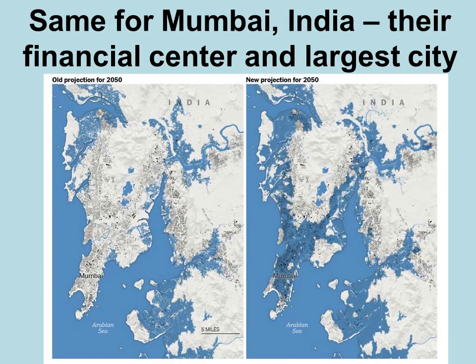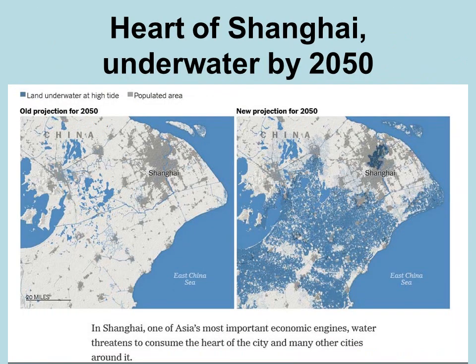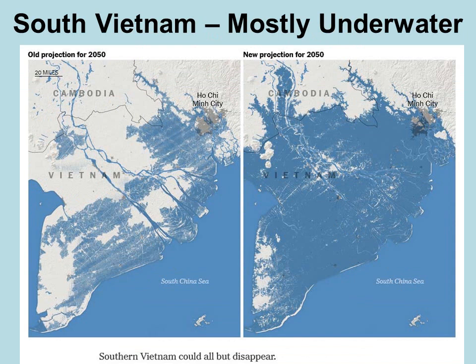This is in India, around Mumbai. See, we did have some trouble anticipated, but most of Mumbai was going to be okay. Now, all the inner city, as well as all these other places we already knew about were in danger, they're all going to be underwater. Shanghai, same thing. Now it looks like it's going to be cut off. Vietnam, much of South Vietnam, now projected to be underwater.